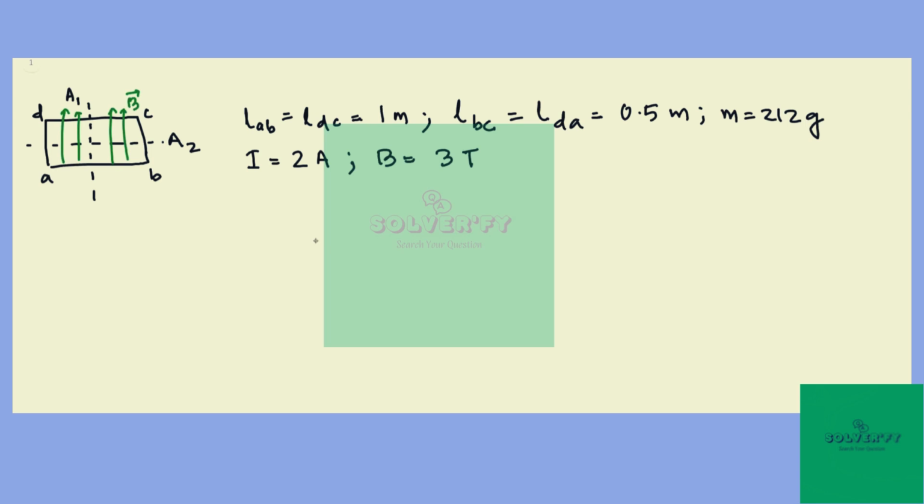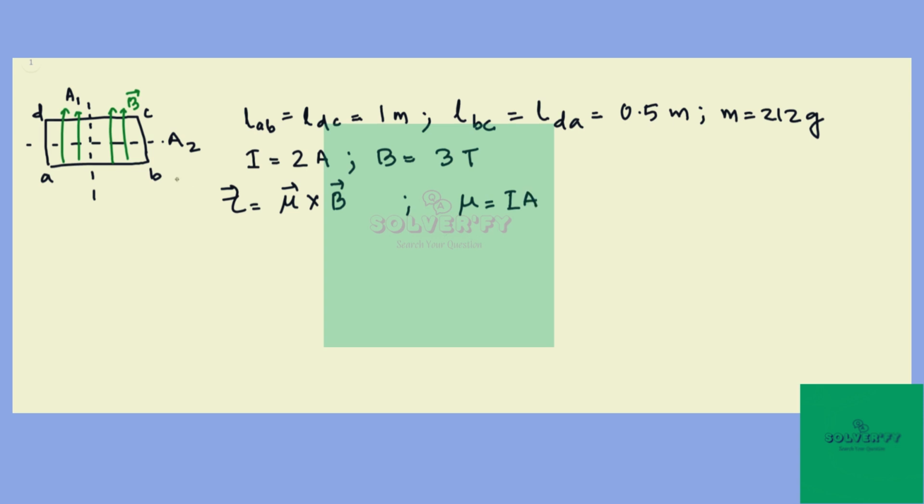The magnetic field exerts a torque on the current carrying coil, which causes it to turn. We can find whether the coil will rotate about axis A1 or A2 using this formula. Basically, torque is equal to mu cross B, where the magnitude of mu is given by I times A, the current times the area.